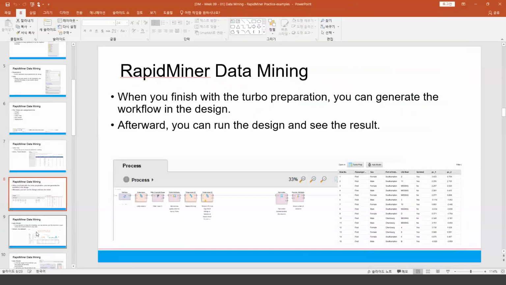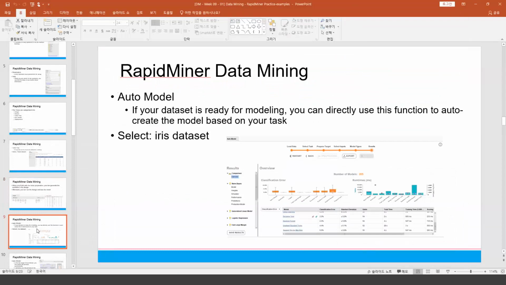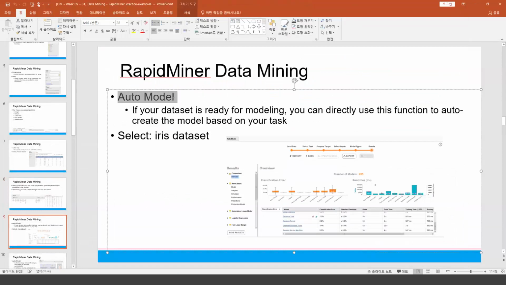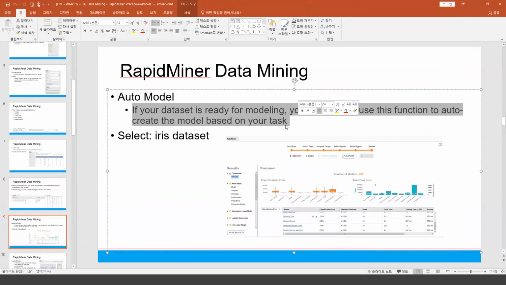Okay, and the other thing that we can learn from here is to create the Auto Model. So the Auto Model means if your data set is ready for modeling, you can directly use this function to automatically create the model based on your class. So you know that, I already gave you comments on your proposal.